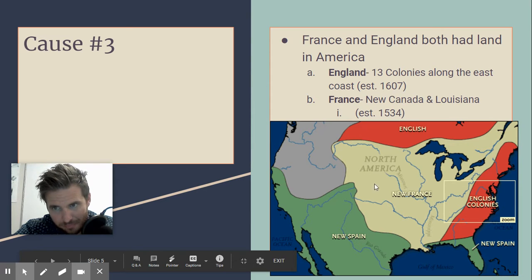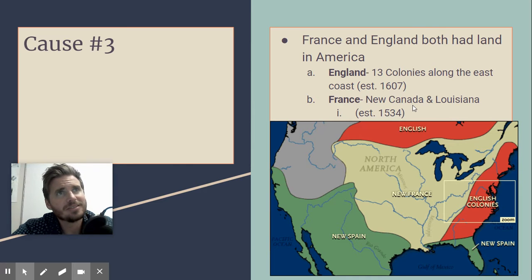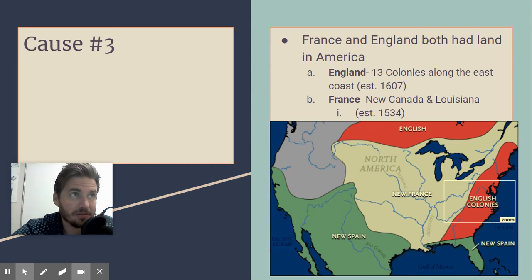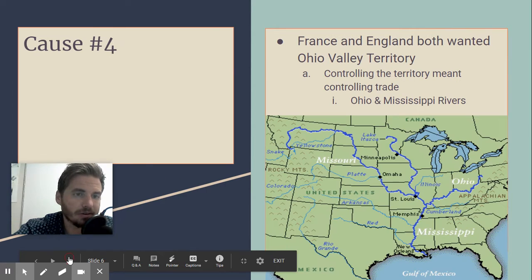France, or Canada and Louisiana being a big one. Why are there French-speaking people there? Why are there French names of places there? Well, it's because the French settled there. Boom. English colonies. Why do people in America speak English? There isn't an official language, but why is it the most popular language in America? Well, it's because the English settled here, and the English colonies are what expanded into the United States of America. Very good.